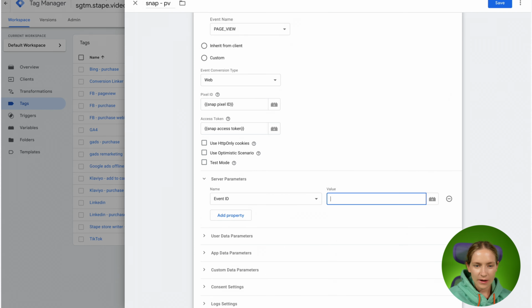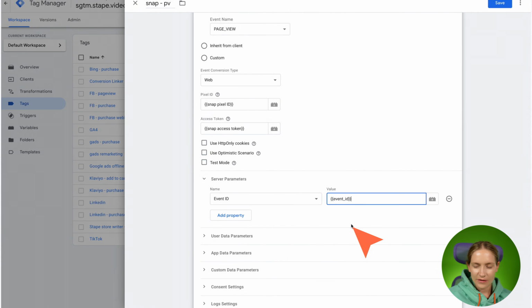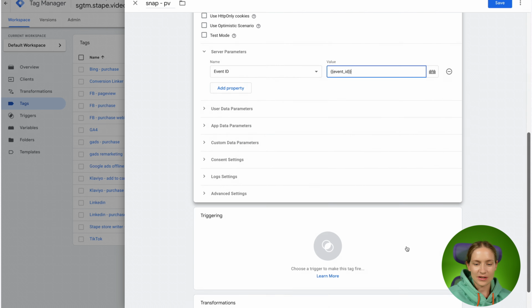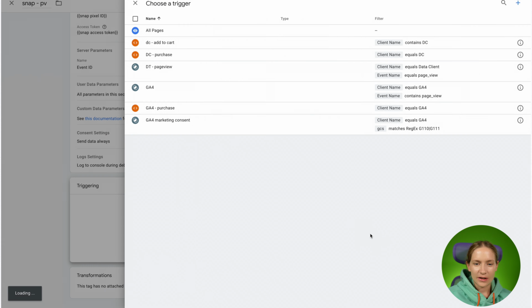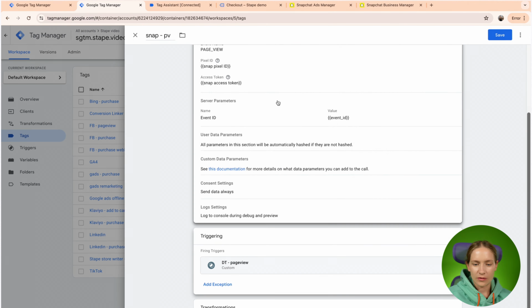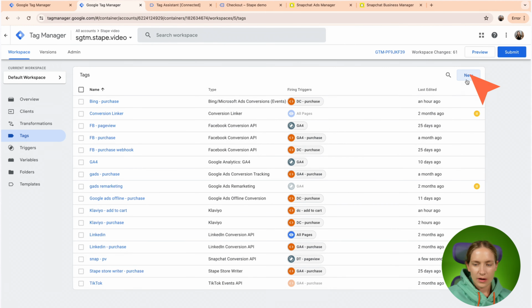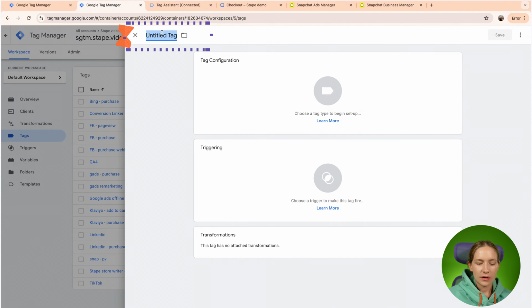So I created a variable. The name of the variable is event ID, and what this variable does is extract the event ID from the parameter event ID inside the event data of the SGTM. I will show you a little bit later. And again, this tag should trigger on all page views.